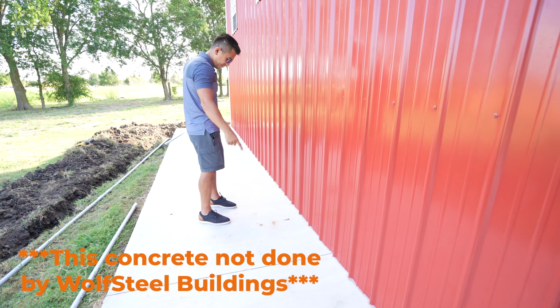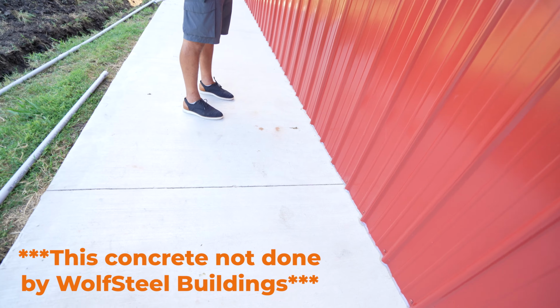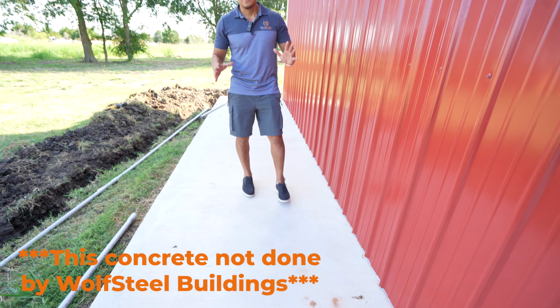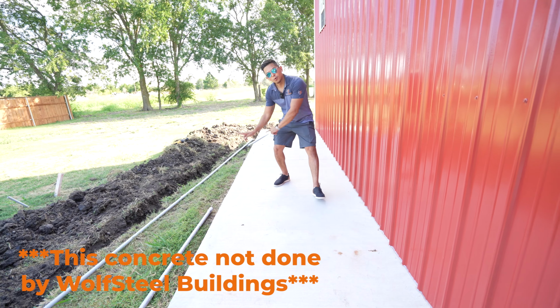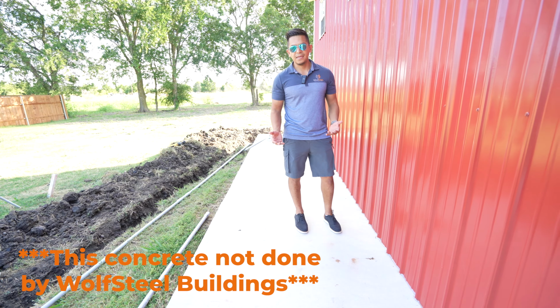And we're also going to fill in the control joints and seal that out. That way there's no water trying to go back in there, and that should really help minimize the situation. However, the best solution is that when you're doing your concrete, this walkway should be sloping that way. That would be how to prevent it from happening.